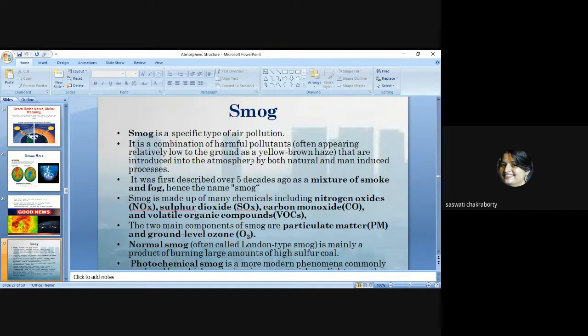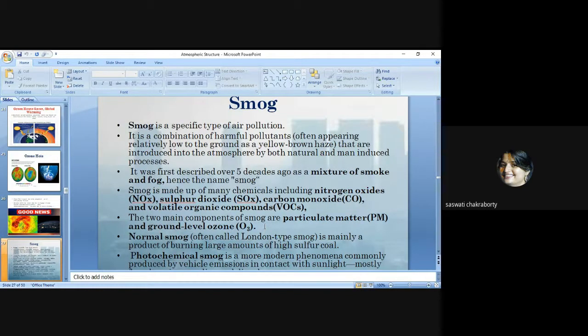What are the components that cause smog? The components in automobile smoke include nitrogen oxides, sulfur oxides, carbon monoxide, volatile organic compounds, as well as particulate matter and ground level ozone. All these combine with the fog, these water droplets, and form the smog. Since fog is only visible during the winter, because the ground level temperature falls and water vapor condenses to form fog, smog is normally visible during the winter season.